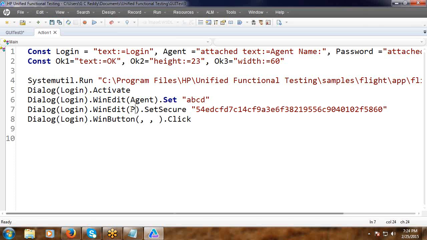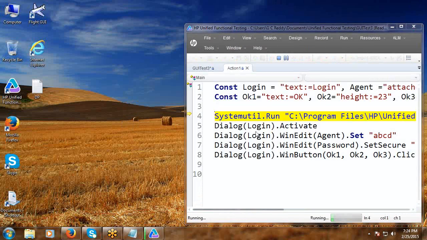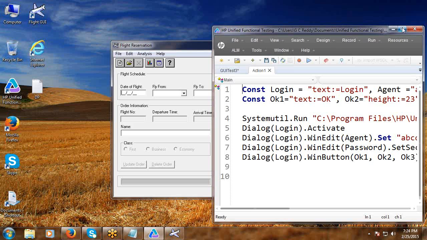Don't use double quotes for constants or variables. Password, OK1, OK2, OK3. Run the script, executing. Just a minute.